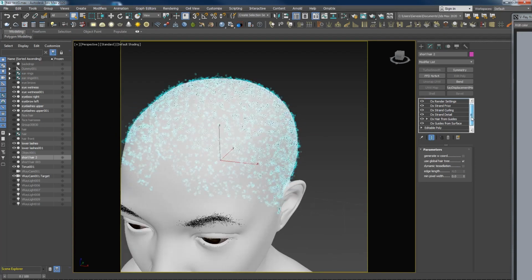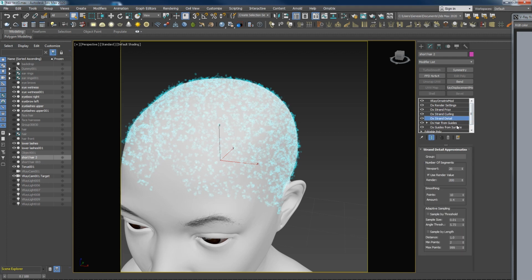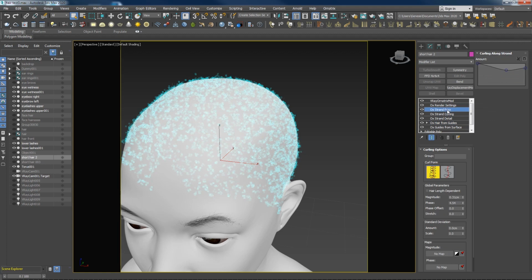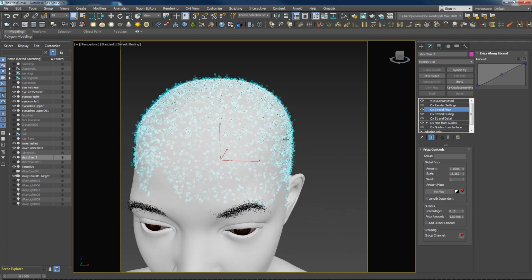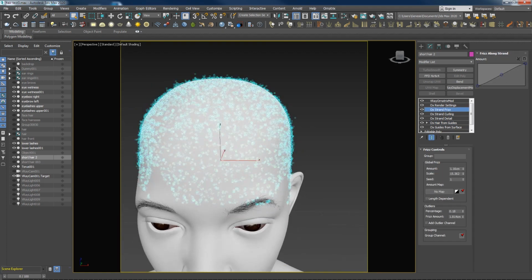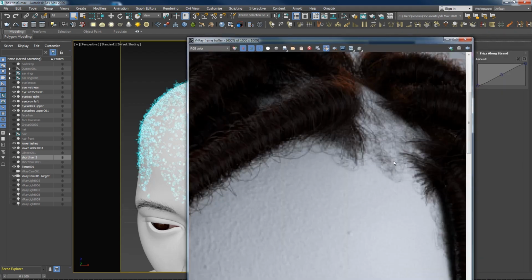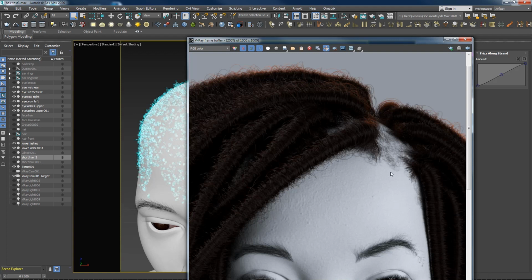What I just did, for those who have watched the tutorial, was that from guides, I just made very few counts, like 5,000 hairs and strands, and I just made it coil and added some frizz effect. No big deal, and that's what I did to get these shrubs here. This is a 1K render, so you can't really see that much detail, but that's what I did.